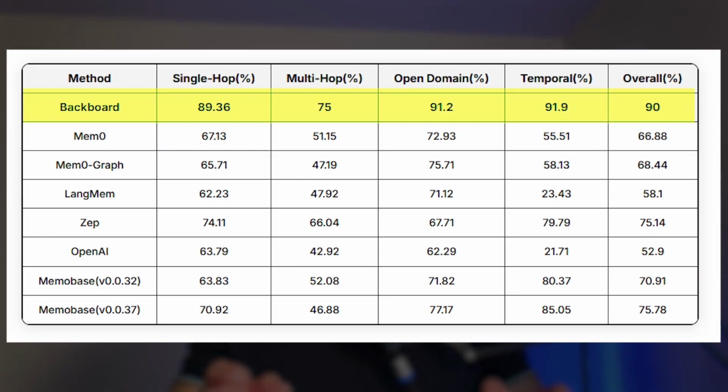Backboard.io has a ton of great features, and it recently won #1 in the benchmark for long-term context memory across all different AI memory systems. What that means is it's regarded as the best platform for remembering long context. So if you have large documents or long conversations, it has the best memory system built in. And so we're going to use this today and get this set up.